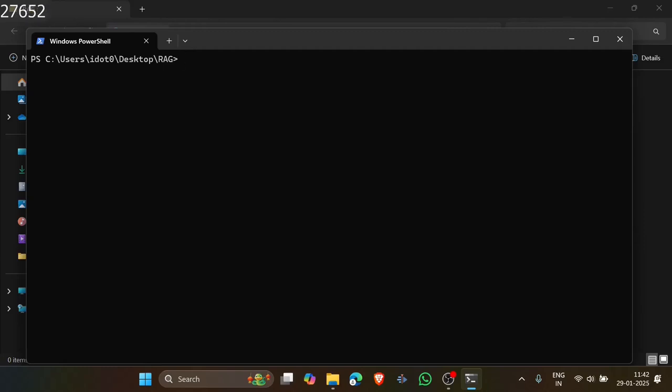Why do we need a virtual environment? Because when we work with this type of application, most of the time we have to do compatibility checks between the libraries, like which version of a particular library is compatible with the version of another library, and we don't want to change our system settings because of that.